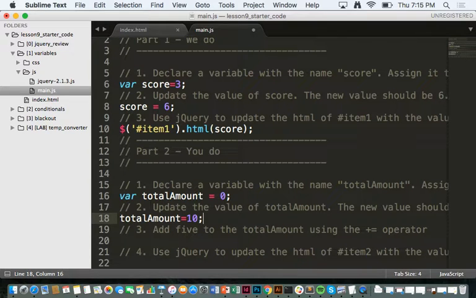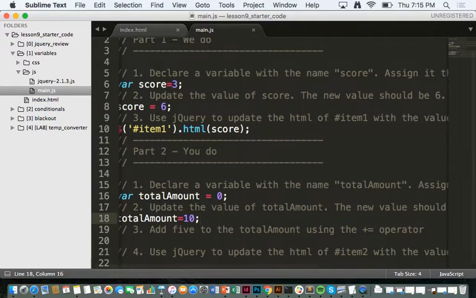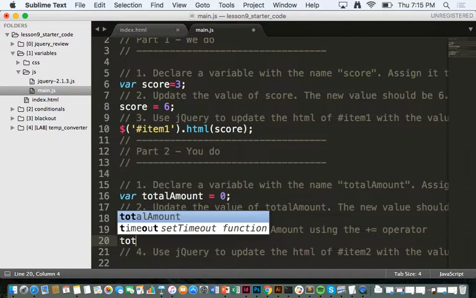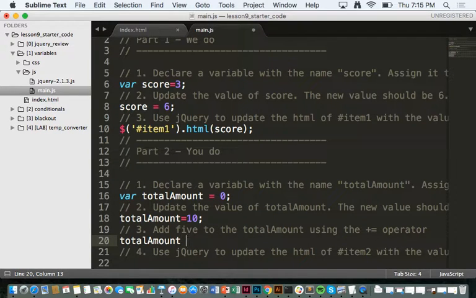Now how do I add 5 to it? In order to add 5 to it, I'm just going to do total amount plus equals 5.